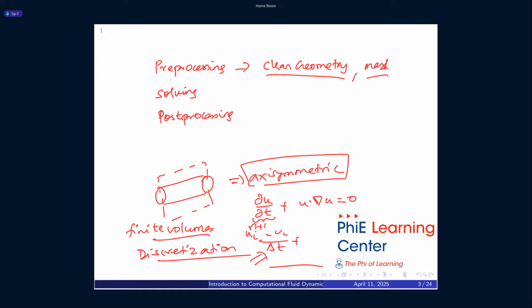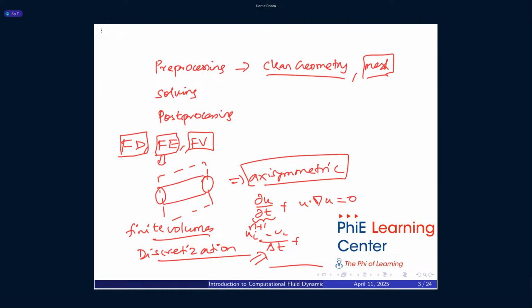So meshing is actually a form of discretization, wherein you divide the entire domain into finite volumes so that you can apply these equations at each and every volume. You typically have three forms of discretization: finite difference, finite element, and finite volume. In this course, we will look into finite difference first. Once that is done, we'll deal with finite volume, and we'll also use ANSYS, which is a finite volume tool. Finite element is mostly used for structural problems, but it is not restricted only to structures. You can also use it for fluid flow applications, but it is rarely used there.